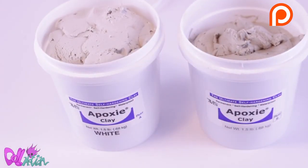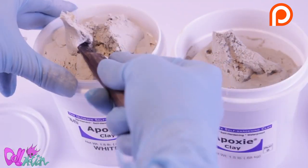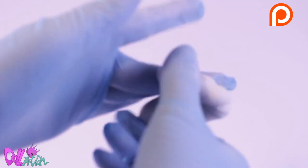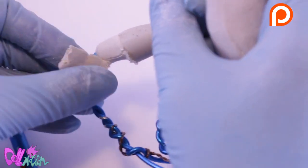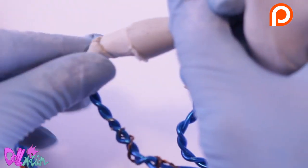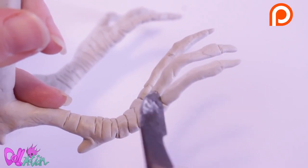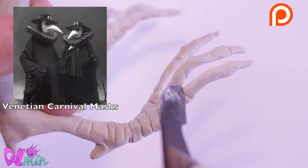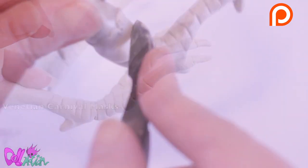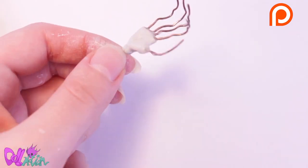When the glue is fully cured, it's time for epoxy clay. Like always, I mix part A and B together until I get a solid color. Now I can cover the wire with clay. The plague doctors are rumored to have a bird-like mask — it's not sure if they really wore them, or if it was more of a character. Still, I was very inspired by it, and I wanted this doll to have more bird-like features, like bird-like legs and bony hands.